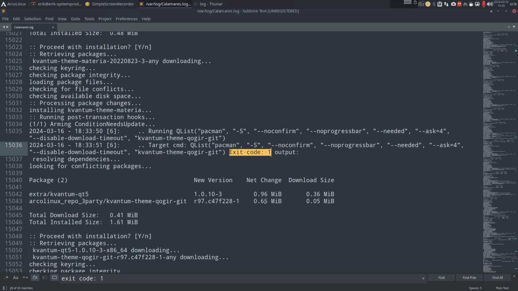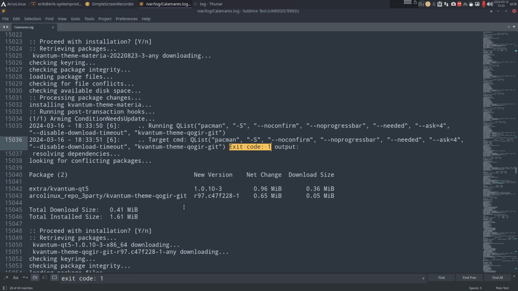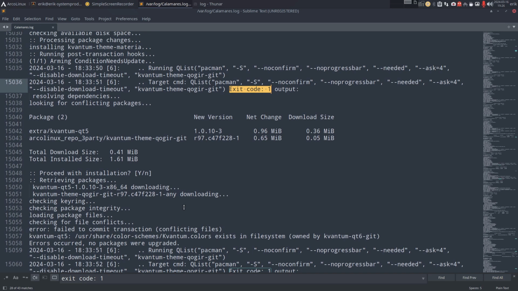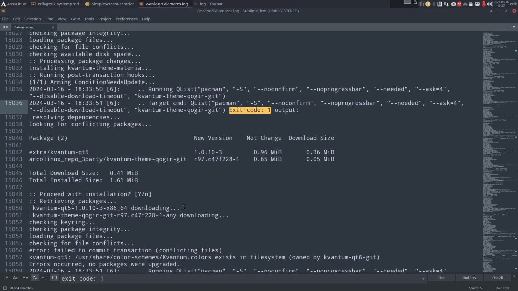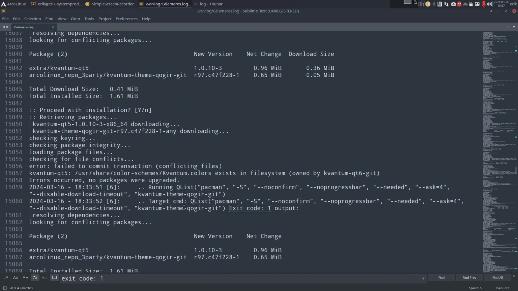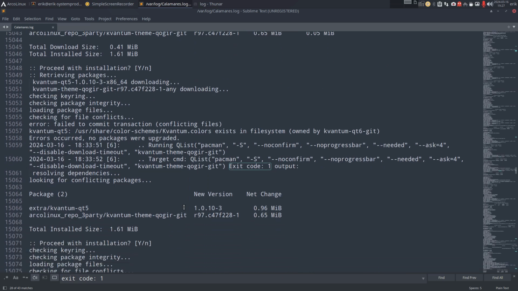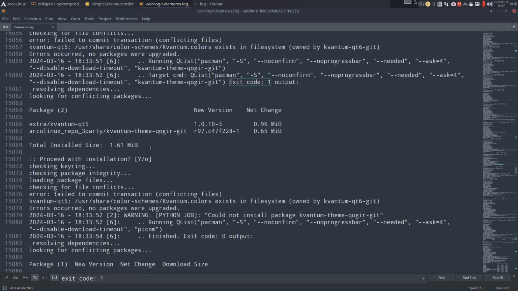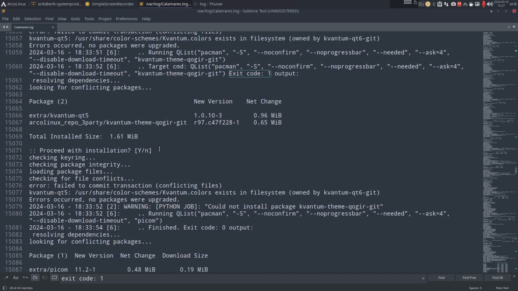Quantum tweak. This I get in the sense that, yeah, it's Qt5 and all the conflicts it has, but eventually it gets installed. This I get with all the conflicts possible. It's waiting time with Qt and Qt5 and Qt6.